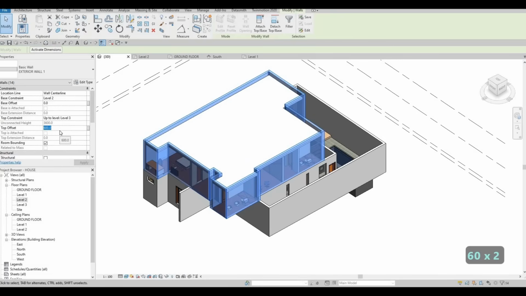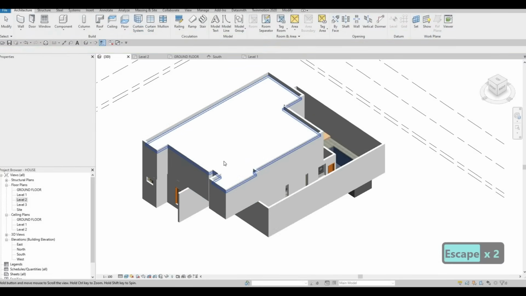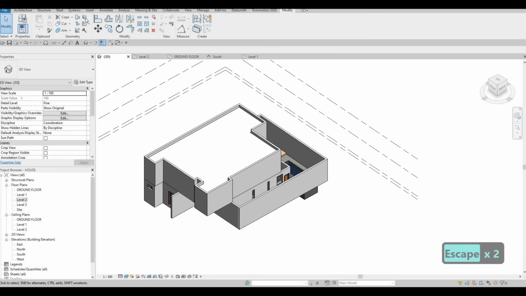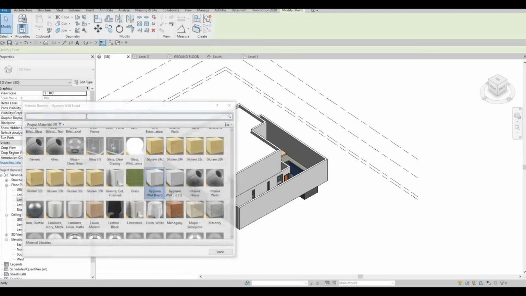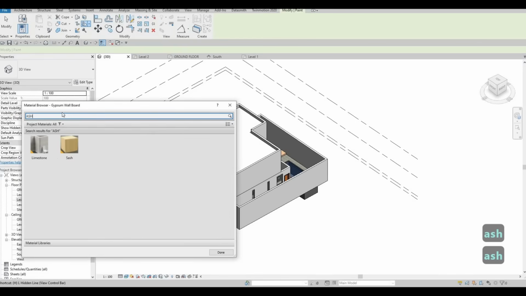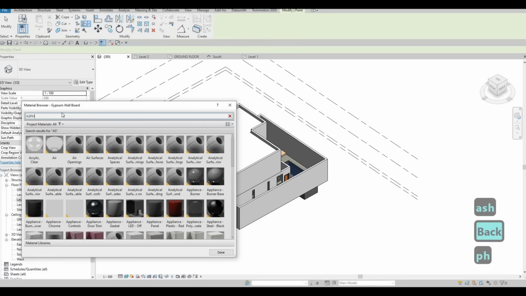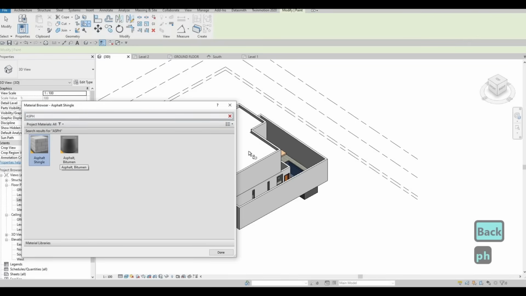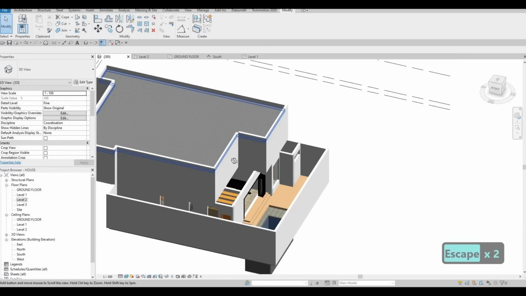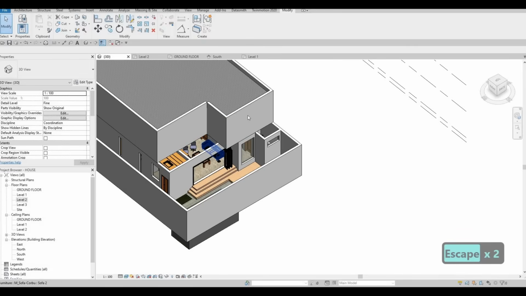Too high. Yeah, that's good enough. So 600, we need to click on paint right here, asphalt. Let's select that and then click here. So we have our materials ready for that one as well.